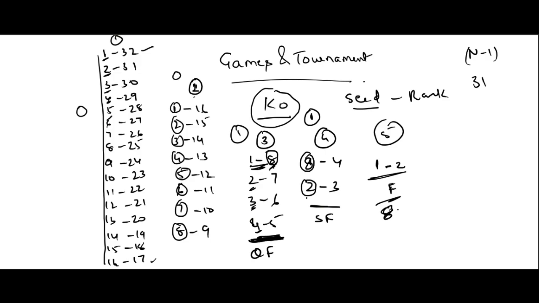Coming to round 5, the final, we don't know whether 8 is winning or not, so 8 will play against 2. As we don't know the position of 8 in the finals, if he wins then there will be an upset, and if he does not win there won't be an upset. So we only have 2 minimum upsets if 8 reaches the final. So this is the procedure if the minimum upset question arises.